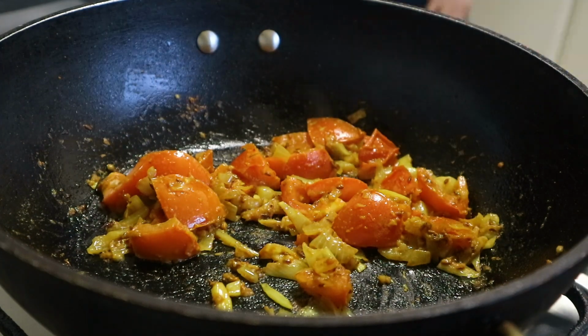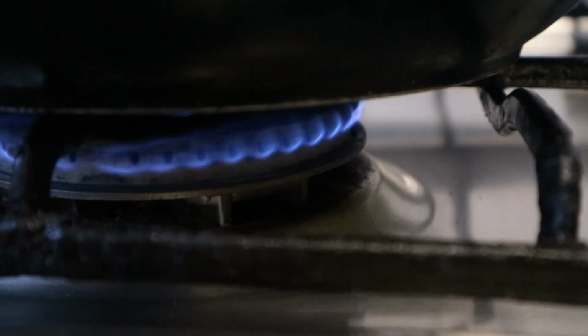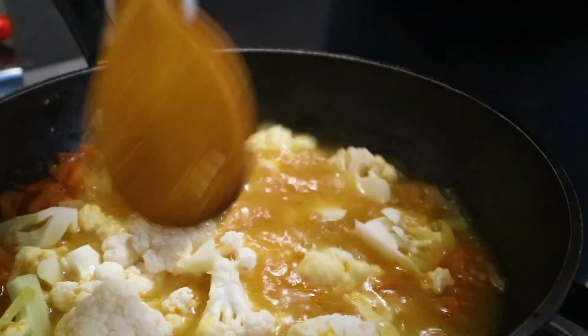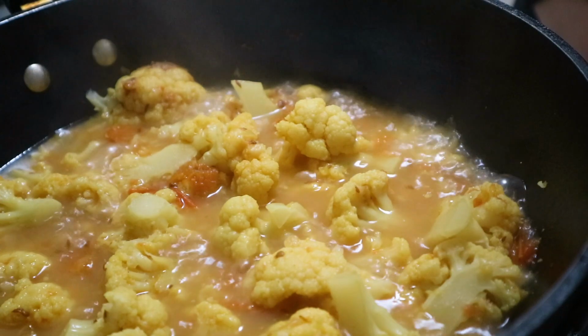I use around 4 cups of water to cover everything well, close the lid and bring it to boil on medium heat. Once the tomatoes are almost fully cooked, I add the cauliflower, close the lid again and let it cook until the cauli is soft and tomatoes aren't raw anymore.